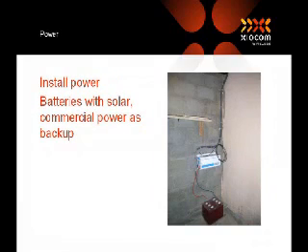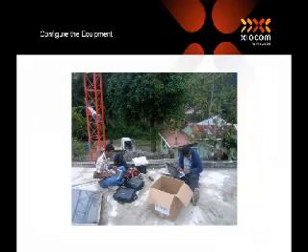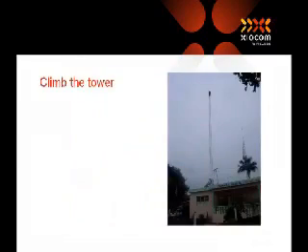But the antenna on the left is the new antenna that we put up, the new tower. You got to install power. Again, a lot of these towns don't have power. This particular one has power, but it is so unreliable, we're actually using the commercial power as the backup power to the solar. Luckily, it should be sunny there enough that they keep the batteries charged. Configure the equipment. Get up on the roof, put it all together, have your designs, climb the tower and put it in. It can be that simple.